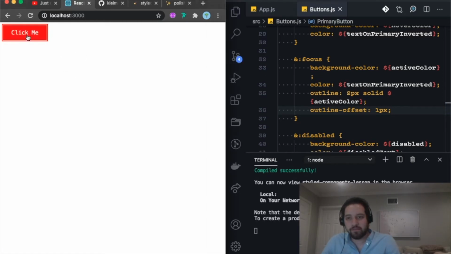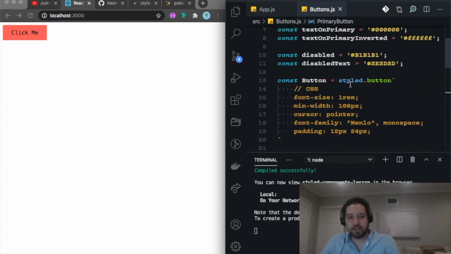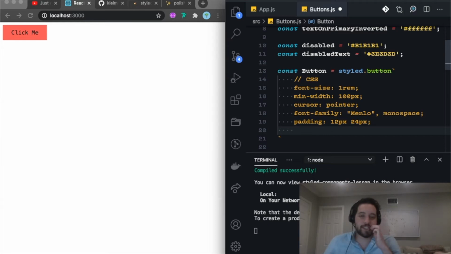There we go. Now it would be nice to have a bit of a transition. So in order to do that, let's go up here and give our parent button. I would add this to the parent button because I want the transition to be applied on all kinds of different buttons that I create.